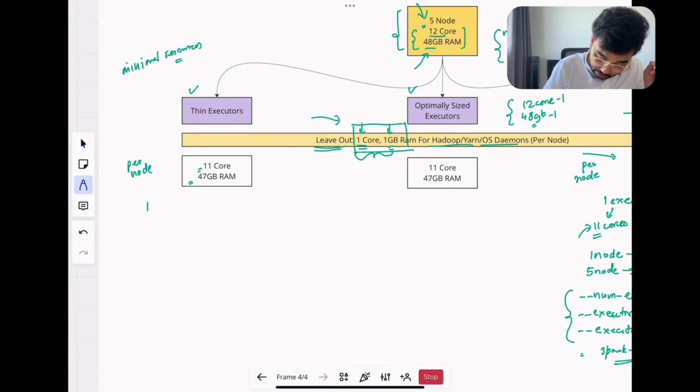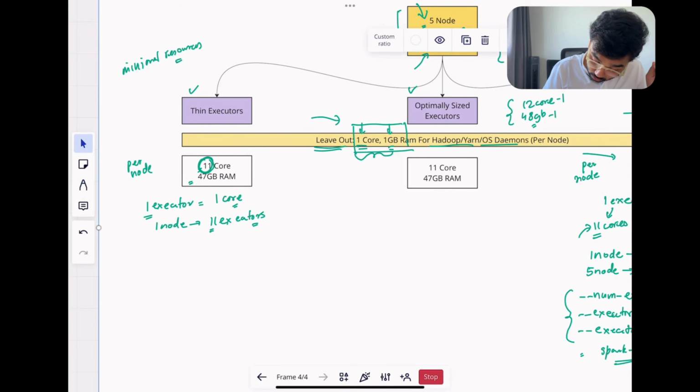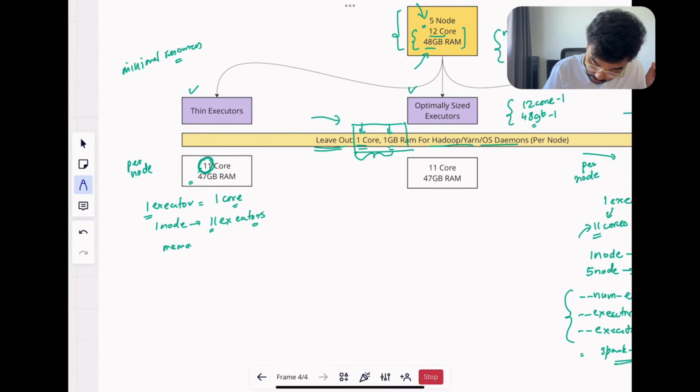Now what we decide is that because a thin executor takes up minimal resources, I'm going to give it only one core. One executor is only going to take up one core, and we have 11 cores, so one node is going to end up with 11 executors. Simple unitary method. Now, what is the memory per executor?